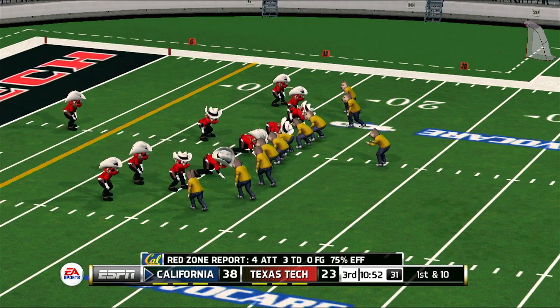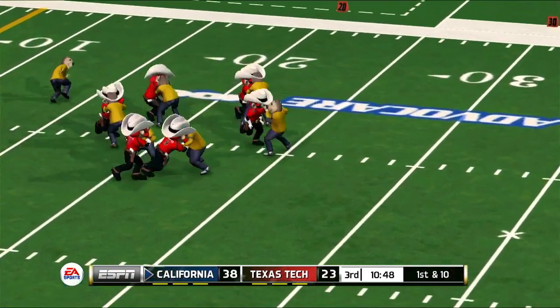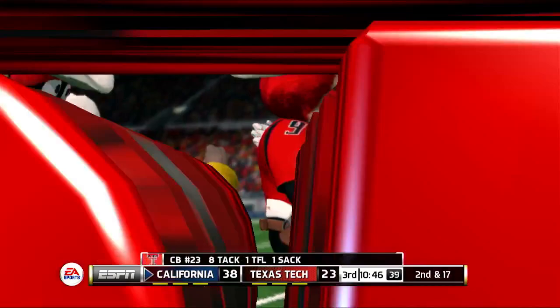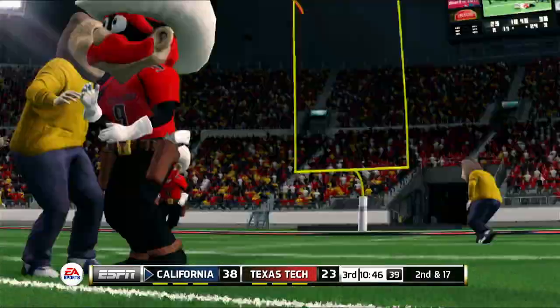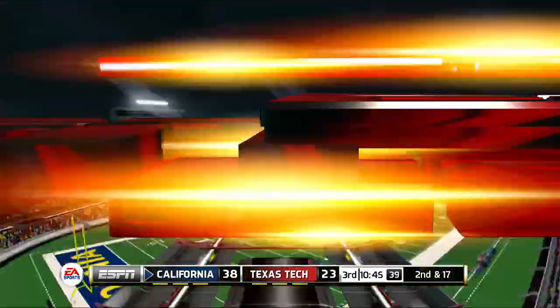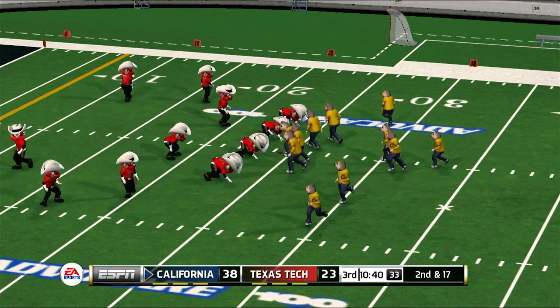Quarterback all by himself in the backfield with five wideouts. And he's sacked. Brad, not only did they give up a sack here, but their quarterback just got hit hard. If I'm an offensive coordinator, especially an offensive line coach, I'm getting a hold of my offensive line, making sure these guys are on the same page. And they've got to take more pride in taking care of their quarterback than that play right there.